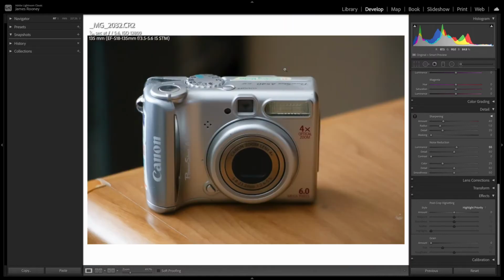But now if we zoom this out, that looks like a pretty good photo. Like I said, this was taken in a controlled environment. It was locked off on a tripod. It wasn't shot handheld. Even at 12,000 ISO, this was only shot at 1/80th of a second. So it's still a relatively clean photo when you do the noise reduction.